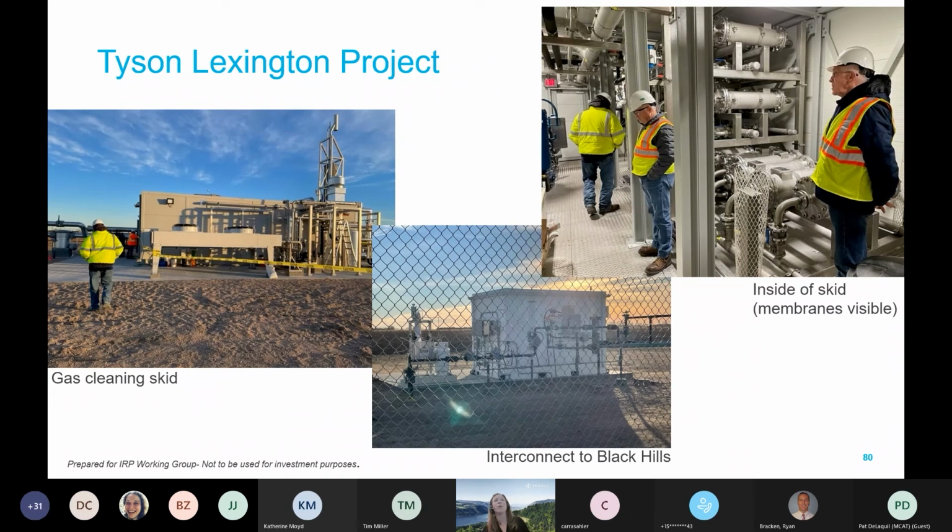We're also trying to make sure that when we're working with partners, like Tyson, we understand what their sustainability goals are, what the ethics are that drive that company, and whether they have parameters in place around their workforce that align with Northwest Natural. So there's a lot of other, more qualitative assessments that we make as part of our diligence. But really, there's no framework for that quantitative valuation of any other externalities.